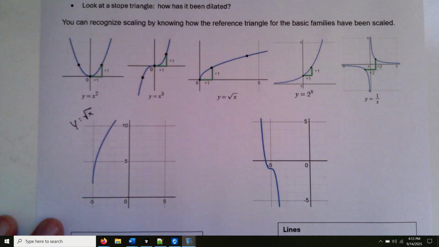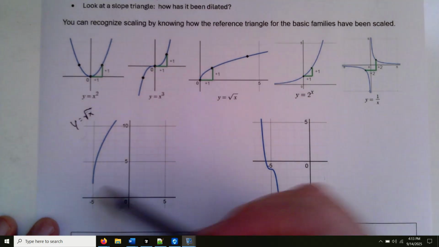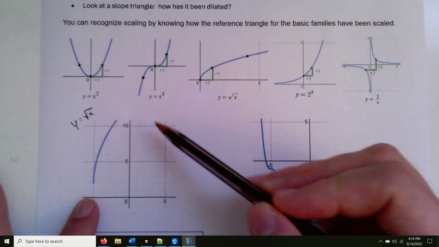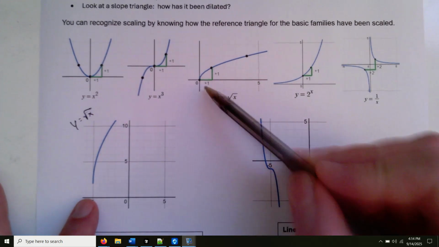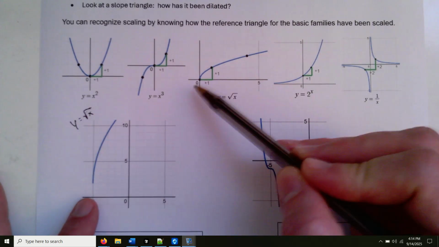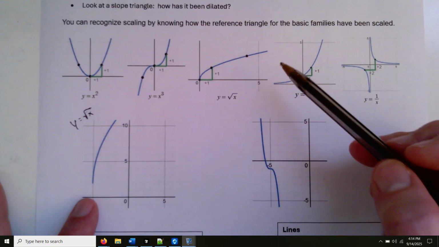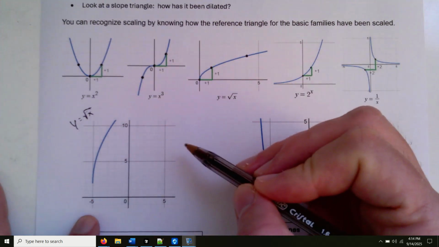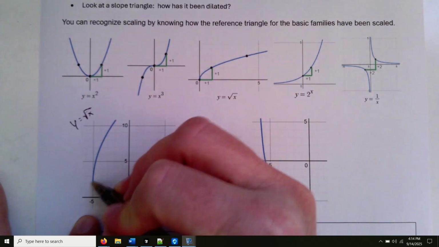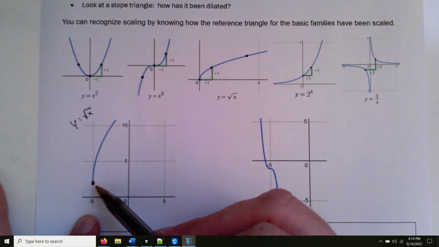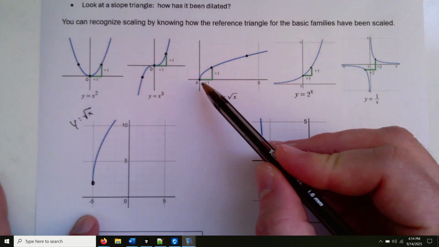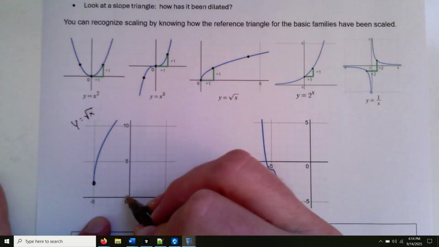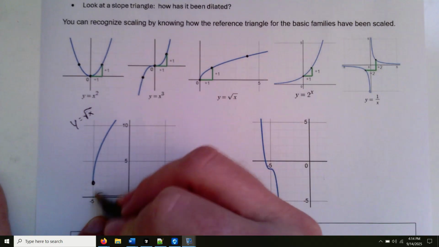You would then decide whether it's been reflected. And you can do that by looking at the direction this one is facing and moving and comparing it to the original. So here we see it's kind of going up and right, and the original is going kind of up and right. So we know it hasn't been reflected at all. However, it has been translated and scaled. So if I choose a reference point like the end point here, the untransformed function is at 0, 0. This one I see has been shifted left by 5 and up by 2.